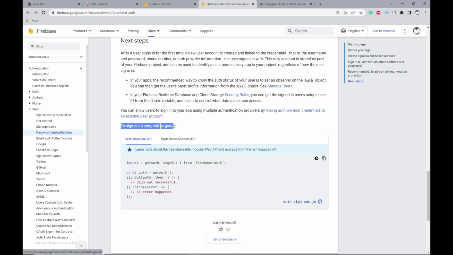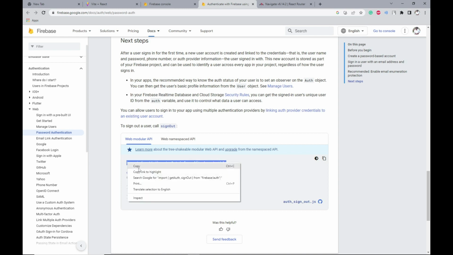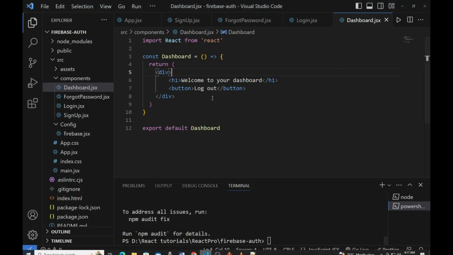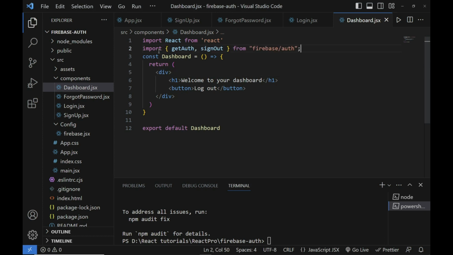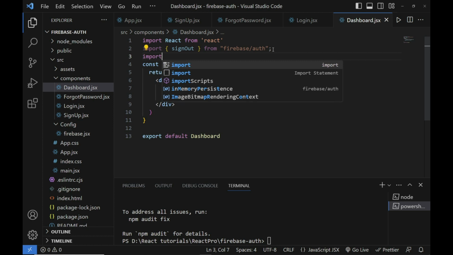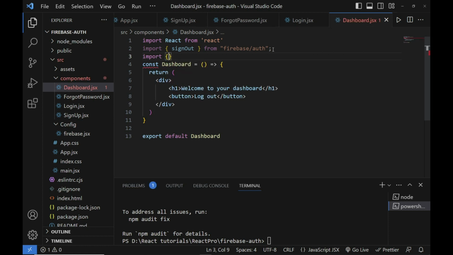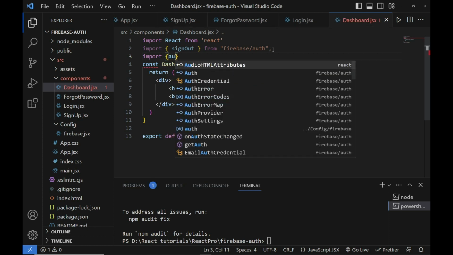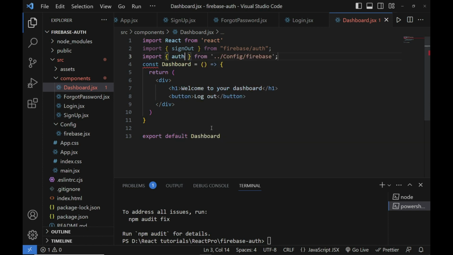So you need to call this signOut, and as usual, just copy that function and put it there. Don't forget, we don't need this. Instead, we are going to import the one that we exported from our Firebase config, and that is auth. So that's very simple.